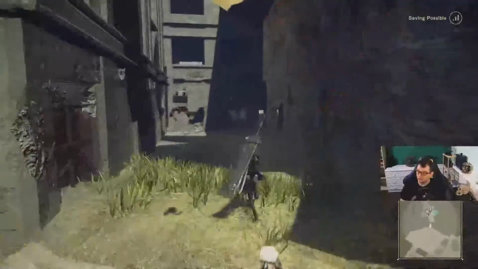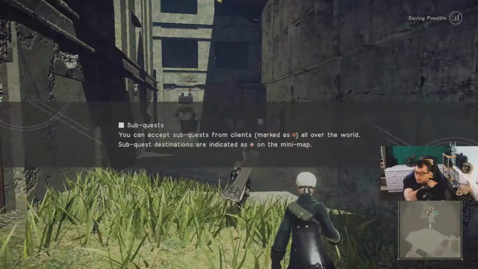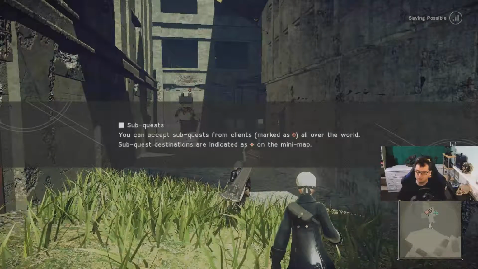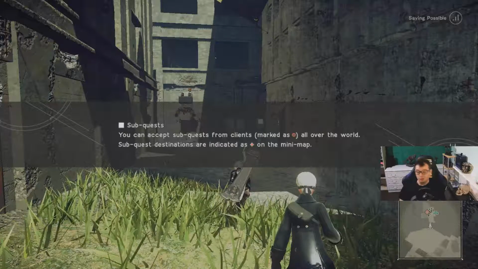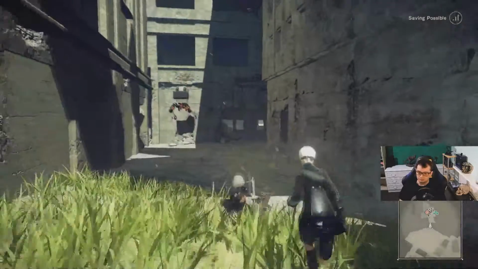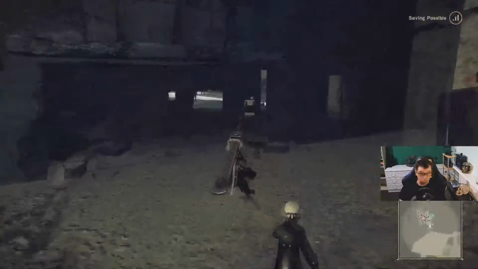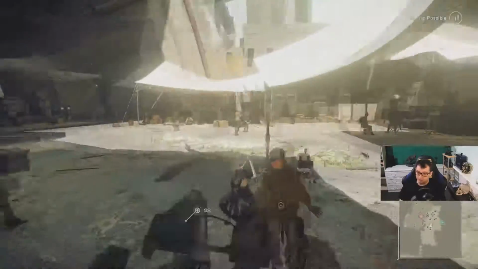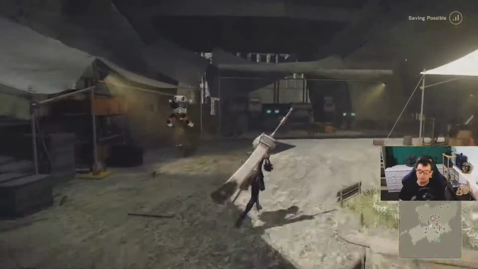So, we're back at the resistance camp. Subquests! You can accept subquests from clients marked as small red dots on the overworld. Okay, that's fine. Didn't you give me this tip earlier? Okay, let's speak to these guys again. Let's see what they have to say.